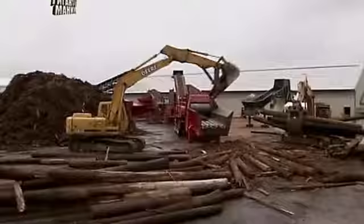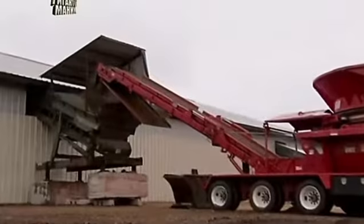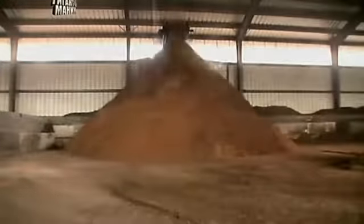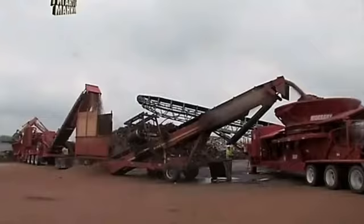The wood hog and the tub grinder have exceeded the day's target. Over 14 tons of telegraph poles and railway sleepers have been smashed to a pulp. Enough fuel to power a small city. Pound for pound, these machines are worth their weight in gold. And with billions of kilograms of wood waiting to be turned into much-needed energy, the wood hog and tub grinder are on hand, proving that they are two of the world's toughest tools.